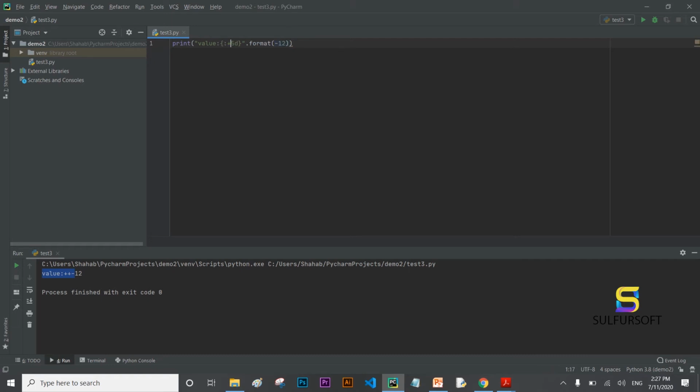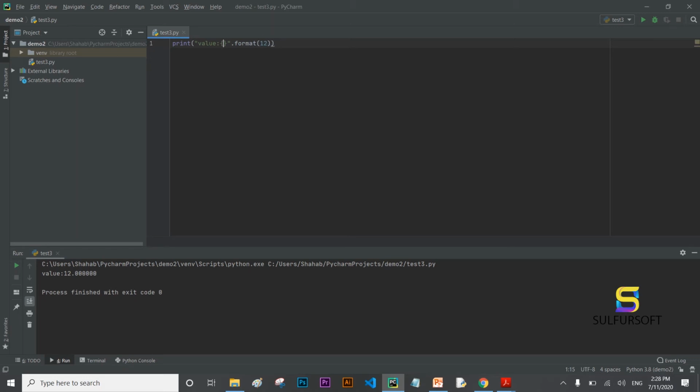For example, I am using it like this. What will happen? Yes, I have got the required output. For example, I am going to use it like this. Then where will the string be aligned? The string is aligned in the center, and I have got plus in place of space and the negative value is as such. For example, I am using dot equal to, then what will happen? It will be filled with the plus. This example we have already covered.